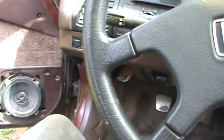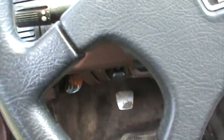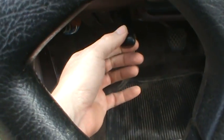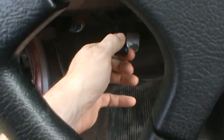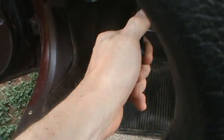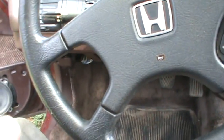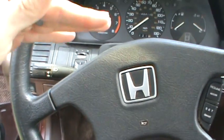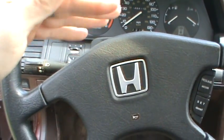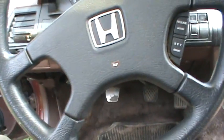And this thing I was struggling with on that other video, I was trying to lower and raise the steering wheel, and I knew this was it over here, but it's kind of strange to have it like this, but this is the way Honda did it. If I can show you, you got a little knob you pull straight out like this. It's spring loaded, and then you push down on that, and that lets your steering wheel go up and down. And then when you've got it where you want it, you just pull it back up and set it back where it goes. I know what the thinking was on that. Instead of there being preset notches where the steering wheel goes, with a normal release type thing, it's kind of infinitely adjustable, I guess.